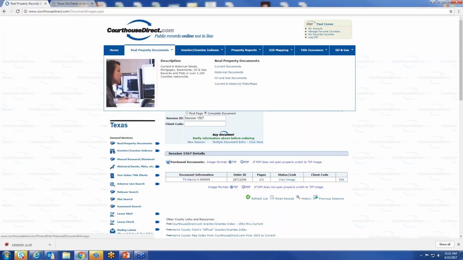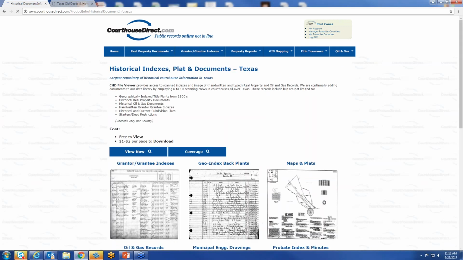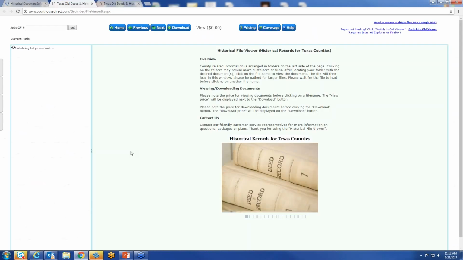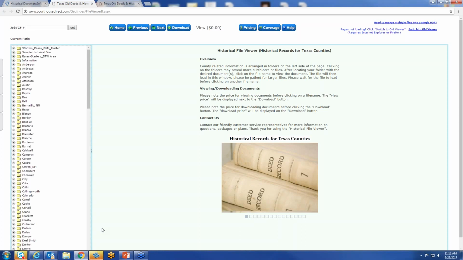The same way, if I want to look at the historical documents, I can click on the historical record, click View Now, and now I'm in the historical area of the website. Most of what we're going to talk about today is Texas, because we have so much data in Texas, and I know we have people on the phone today from outside of Texas. But we also have a fair amount of data in New Mexico that's available now through our site, and our next state we're moving into is probably Colorado.